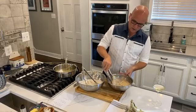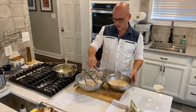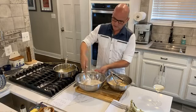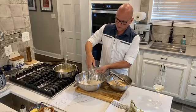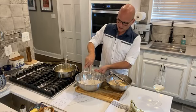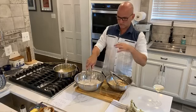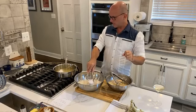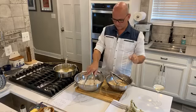The other thing you don't want to do is overcrowd your pan. If you want to use two pans because you have a big family to work with or anything like that, go ahead and use two pans. Even with a deep fryer, you don't want to overcrowd it either, because you want a lot of oil completely around the chicken and not the chicken touching each other. And to give yourself room for flipping.